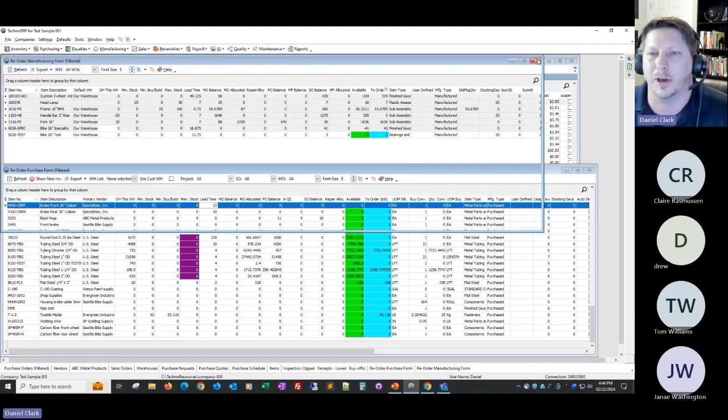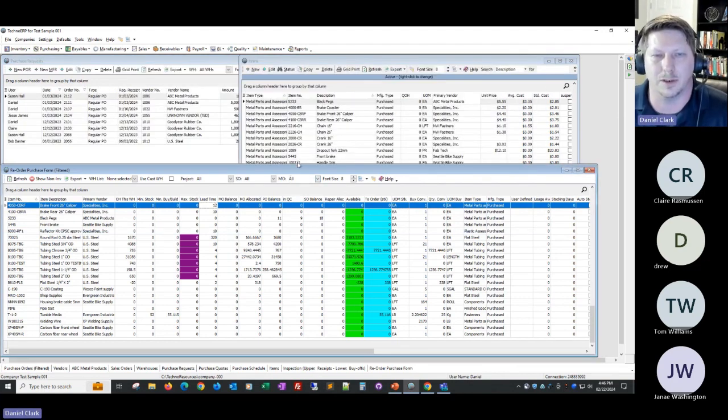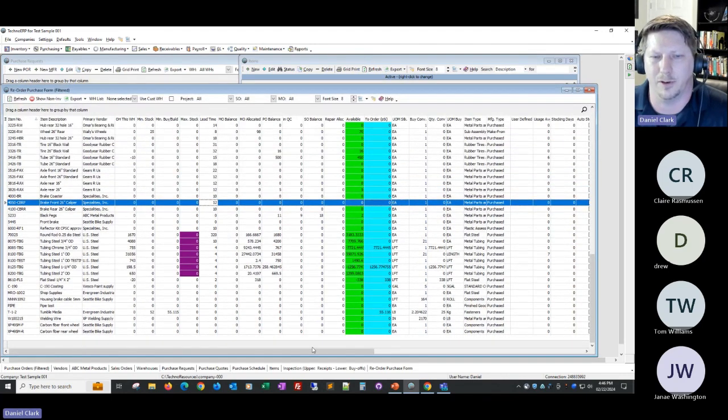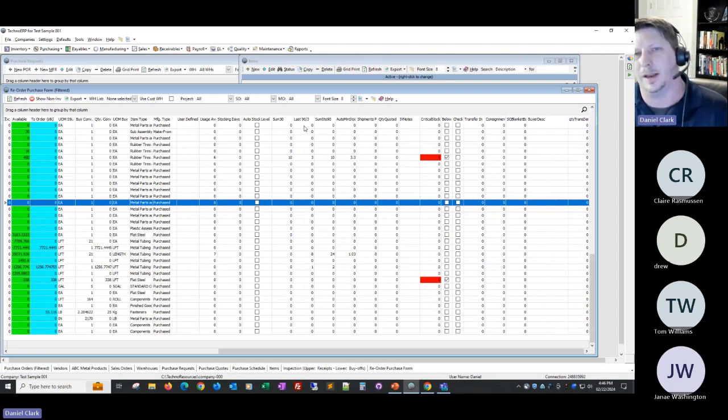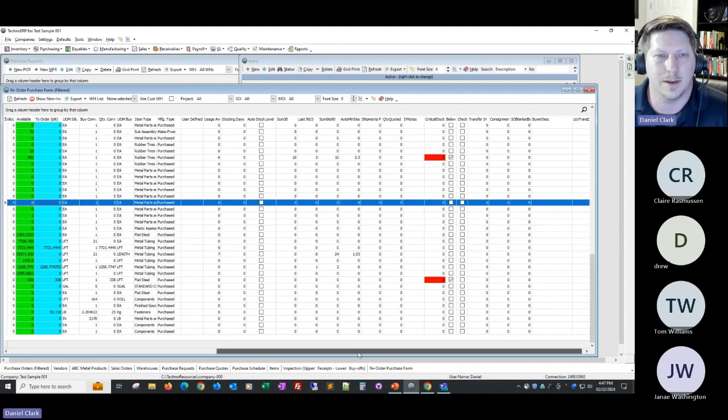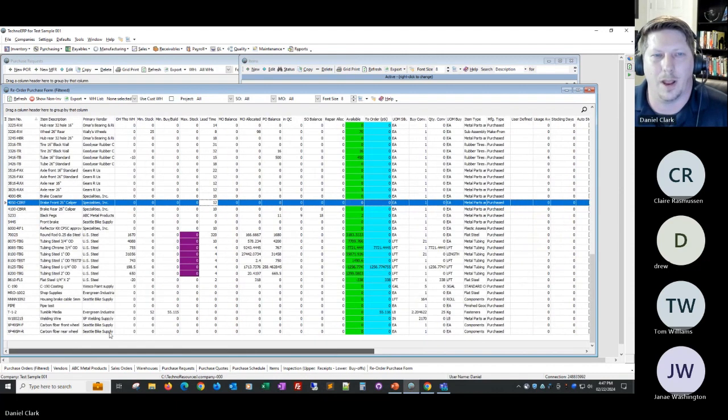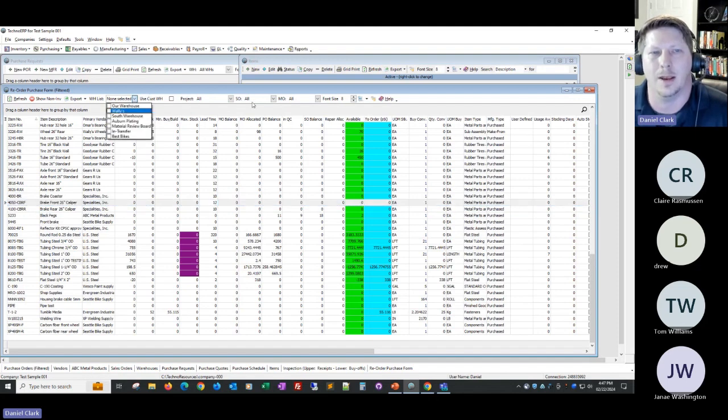Now on the reorder screen, there's all sorts of cool information that it gives you here. If you scroll to the right, you can see our usage in the last 90 days, 0 to 90, the last 30 days, how much you've been quoting of this, transfers, just all kinds of things. I like that at the top you can filter it by warehouse or by a project code, which are created under manufacturing.